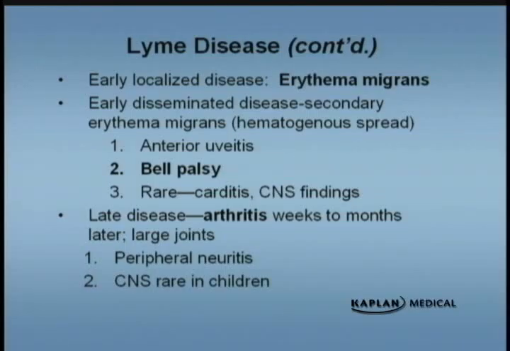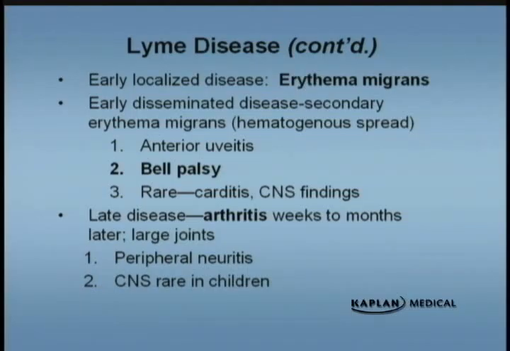It comes in various stages. The first stage is early localized disease, and the rash is called erythema migrans. Now, a lot of these rash names are going to be confusing. So this is erythema migrans. This is the rash that appears. It looks like, at the site of the tick bite, a spreading rash with reddish borders and central clearing. Sometimes it even looks almost like a ringworm. That can have a little bit of fever associated with it and some malaise, and the child gets better actually, and the rash goes away.